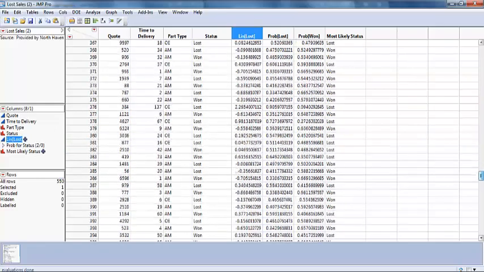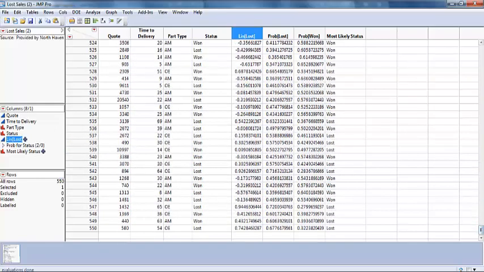We can estimate the outcome based on given values. This model is based on 2 predictors, time to delivery and part type. So we need to enter values for both in a blank row to see what's the outcome, the most likely status. For time to delivery, let's say we have 40 days and the part type is aftermarket.